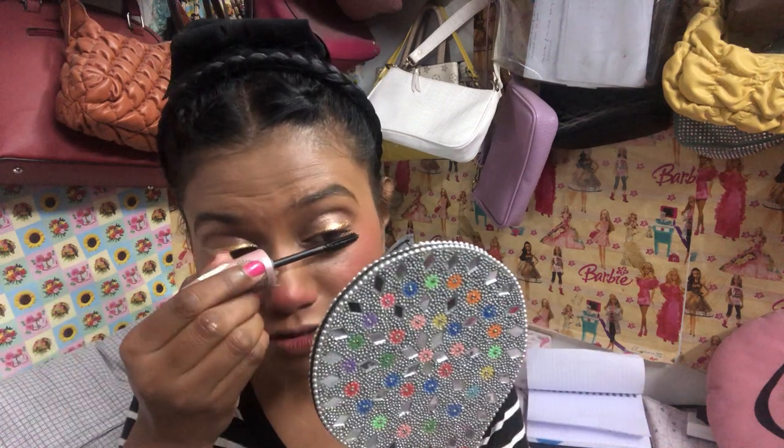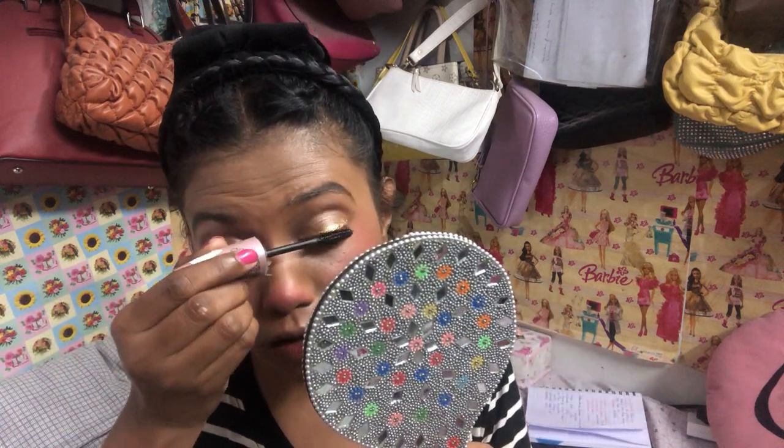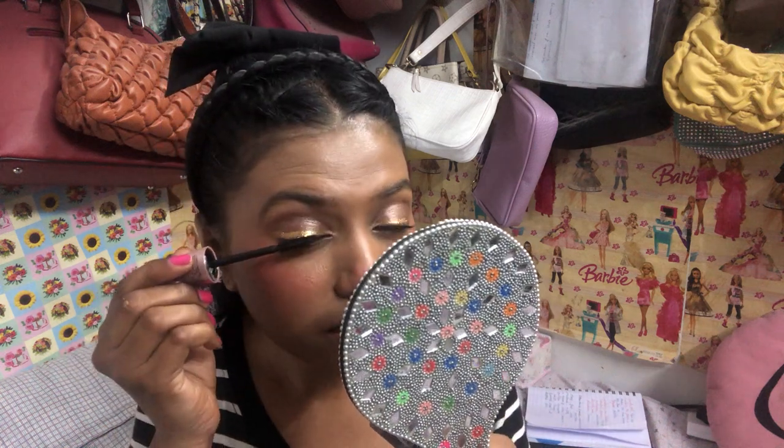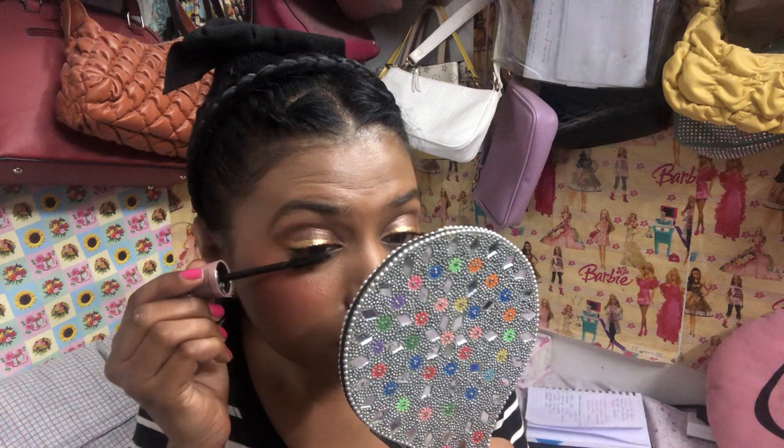And this is really good for brushing your eyelashes. I mean, if your eyelashes are cluttered, this is going to separate them. This is amazing for long, cluttery lashes. But if you have small lashes, then it's absolutely useless.